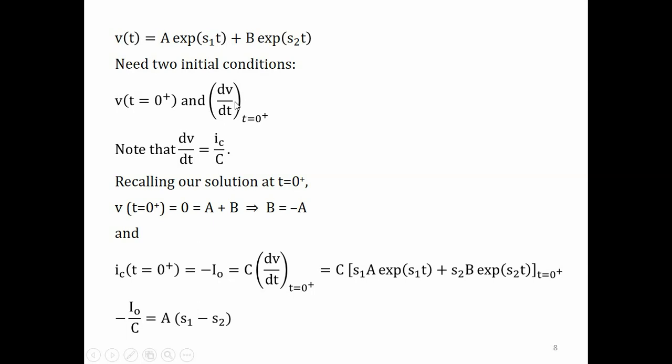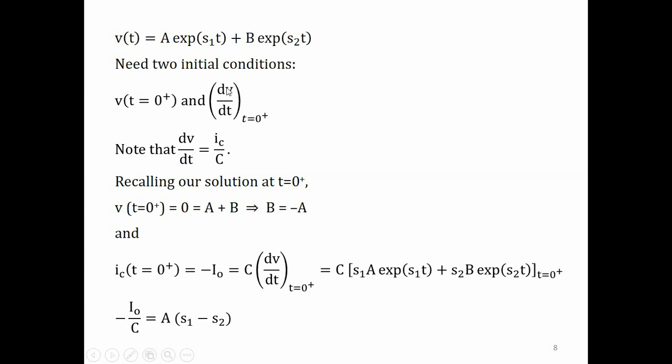Okay, so this is what we need, and I'm just telling you again why, how, all that in mathematics. We need to know these two. Once we know these two, we'll be able to find a and b. We already know v at t equal to 0 plus, we've already found it, it was 0. So we say v at t equal to 0 plus is 0, and we substitute that here. So this is just a plus b at t equal to 0. So we'll get a plus b equal to 0, and therefore b is equal to minus a. So that is one equation.